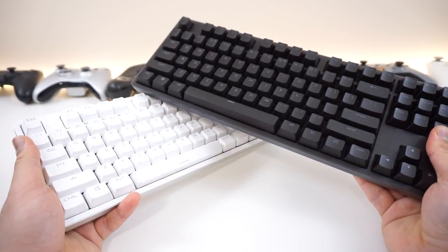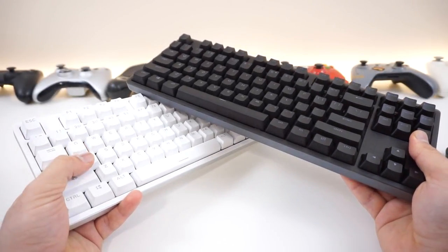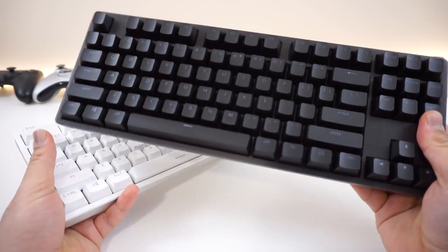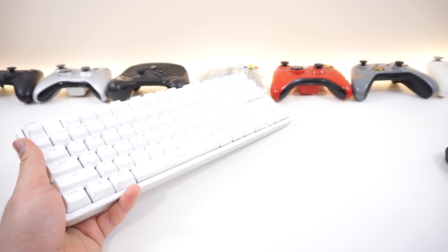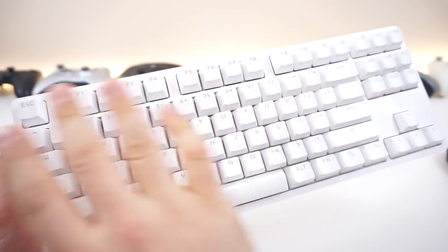Newer models are being sold with Cherry MX switches. I don't know about the space bars on the new ones, but one thing for sure is the black one does not have a black switch, which makes sense because you want to click a keyboard. With the white one, you can see that it is evenly colored and everything looks nice.